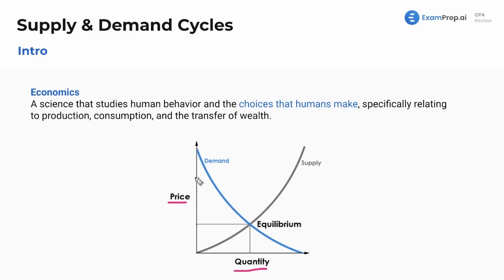So our exam is going to have us more diving into macroeconomics. Now, I personally was more of a fan of microeconomics back in college. I guess I still am. I haven't really changed. However, that doesn't mean I don't like macro, and doesn't mean I'm not going to explain it well here for all of you. We're going to dive into that. Economics as a whole, it's a study of human behavior. It's a science, right? It's what will humans choose to do based on certain criteria, based on the price of something, based on the demand or the supply of something.